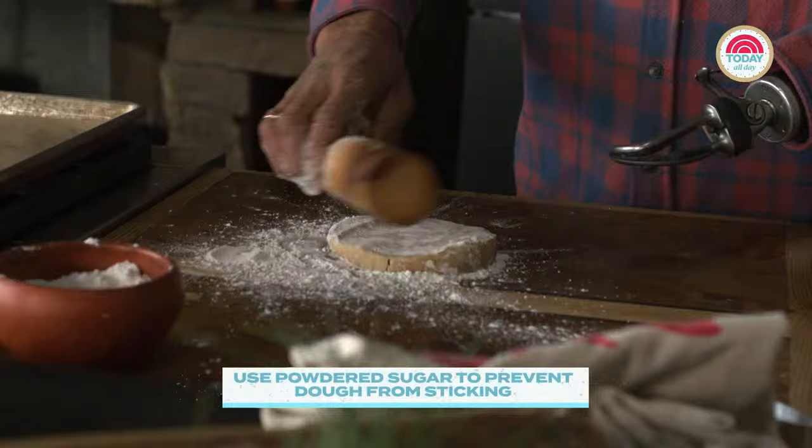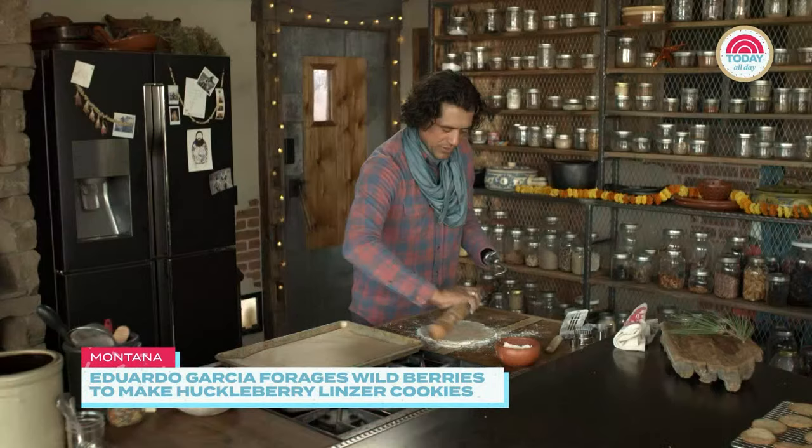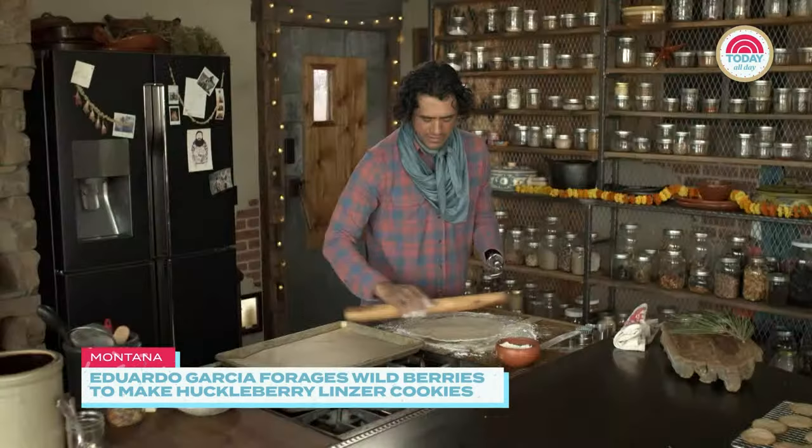This is just a gentle, slow process where we're gonna start always from the center and work out, bouncing around to all sides here. We're gonna roll this out to about 1/4 inch thick. I'm into that. Can work with that.